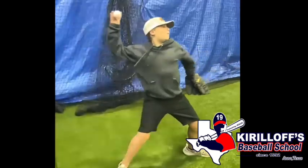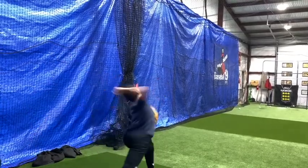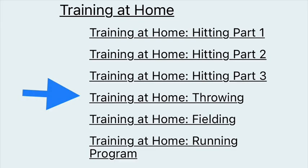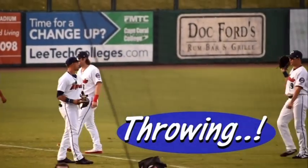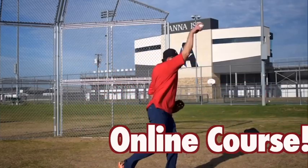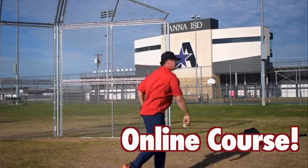This pitching, this throwing design puts pressure in certain areas of the arm action so that when you go to let go of the ball, there's less stress on the arm upon release. And the sooner you learn this, the sooner you're going to avoid more arm injuries for your player, and the sooner you're going to throw faster with more accuracy. So here's the good news. Inside our online training course, Training at Home, I teach you the design of how to lasso your arm correctly.